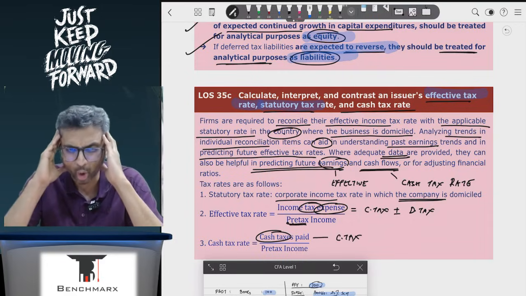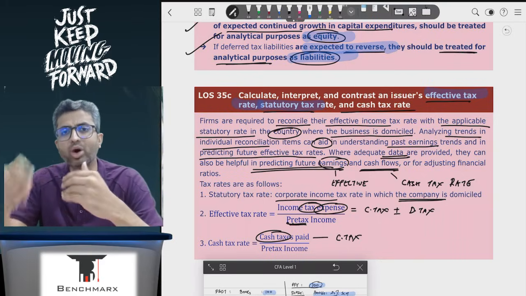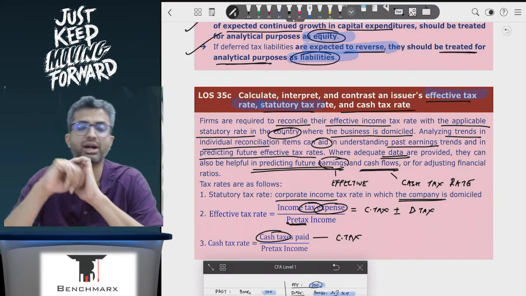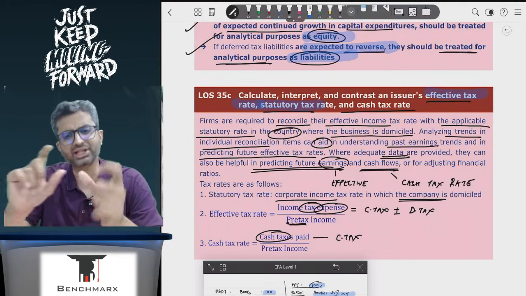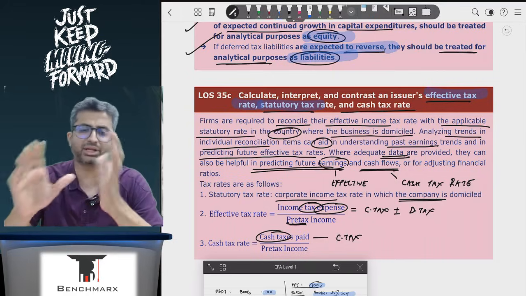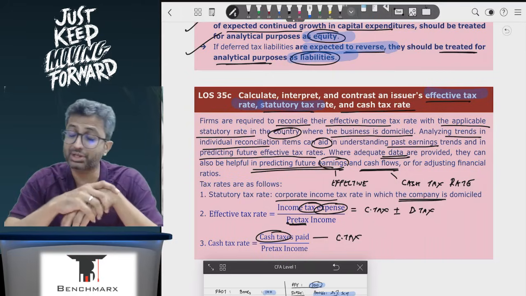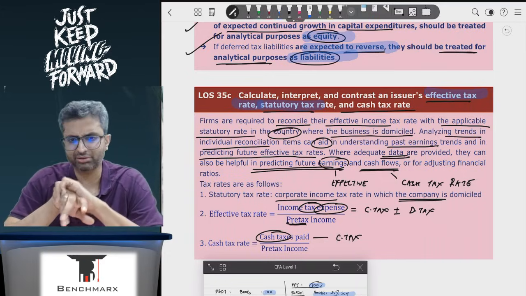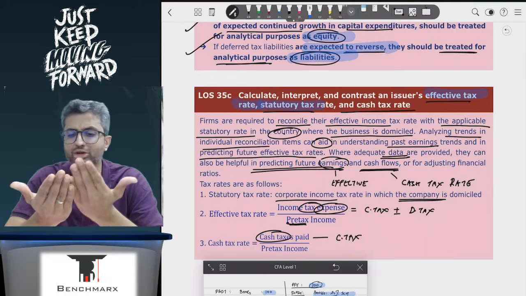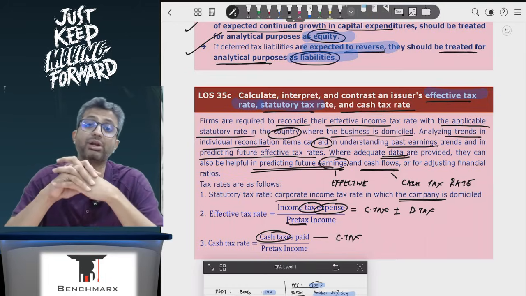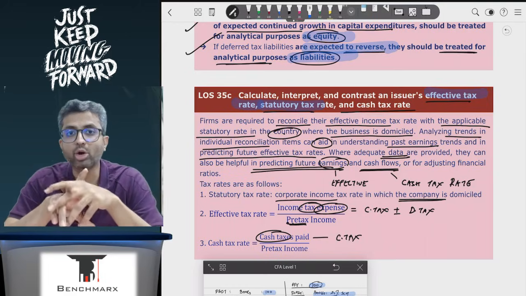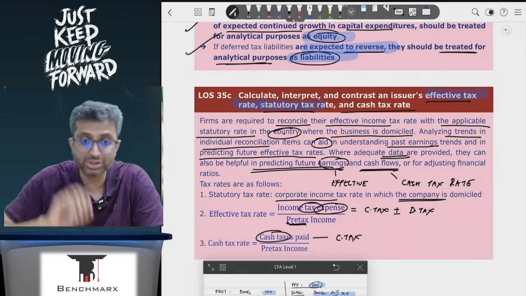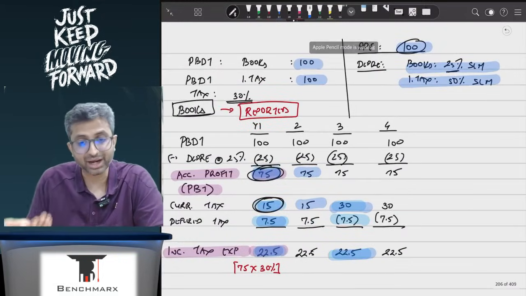So over here, all said and done, what is the tax rate you are ultimately paying? It is income tax expense divided by accounting profit. Income tax expense is current tax plus or minus deferred tax expense or income, as the case may be. So that divided by the accounting profit will give you the effective tax rate. Now the problem is sometimes your statutory tax rate and effective tax rate may not tally. Now why will they not tally? Some students jump to the conclusion that they will not tally because of deferred tax, which is wrong. Remember, deferred tax in fact tallies that.